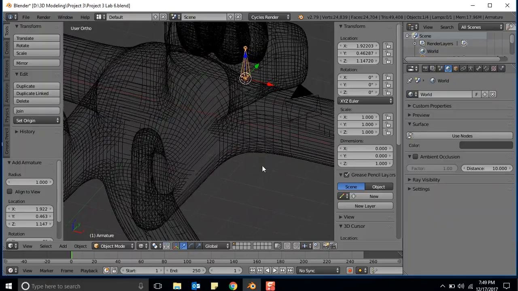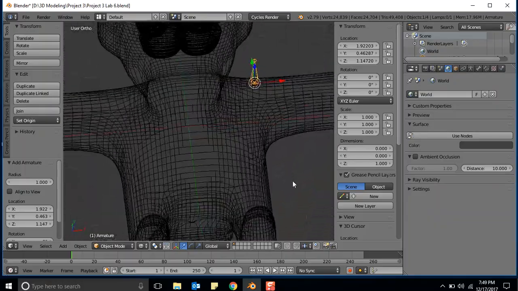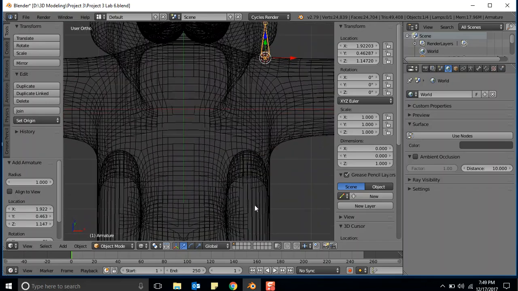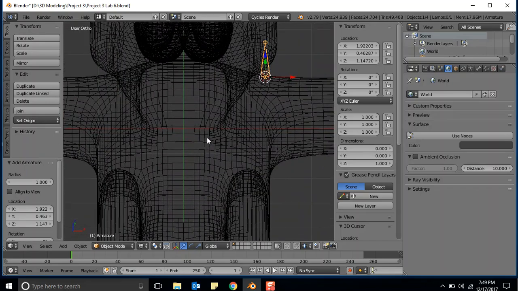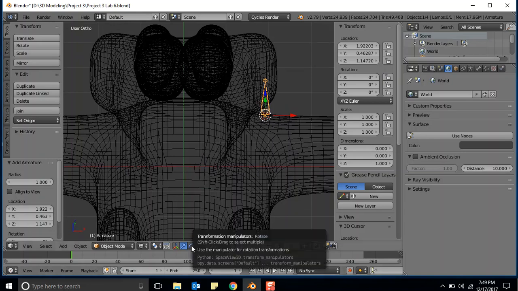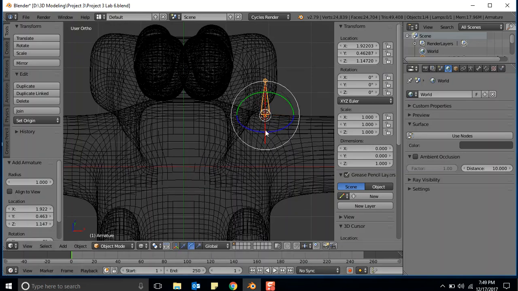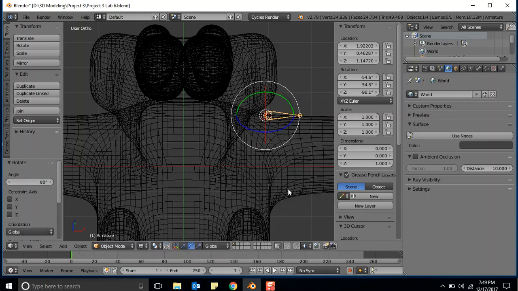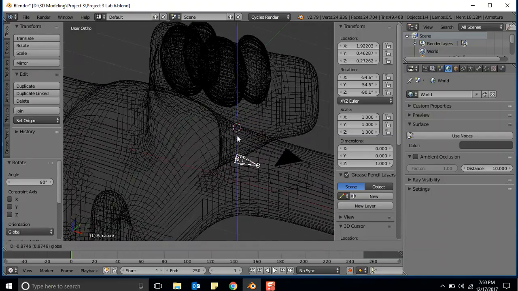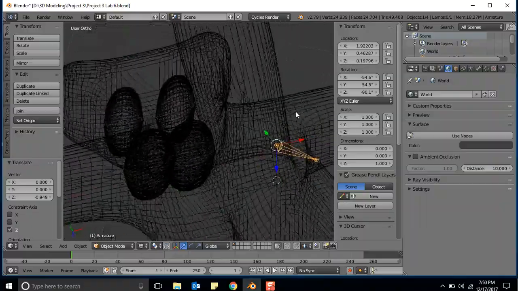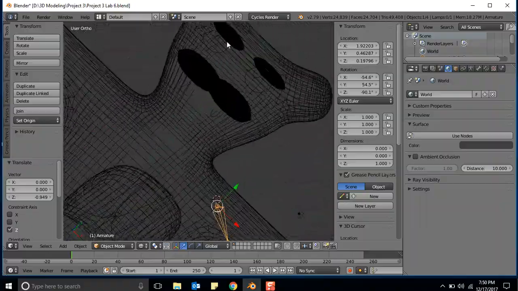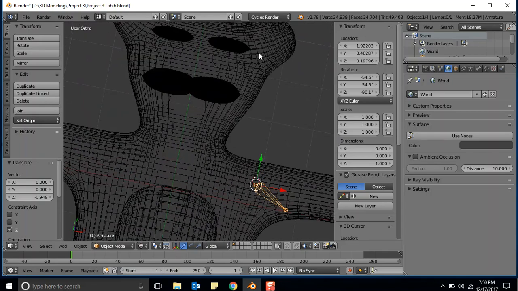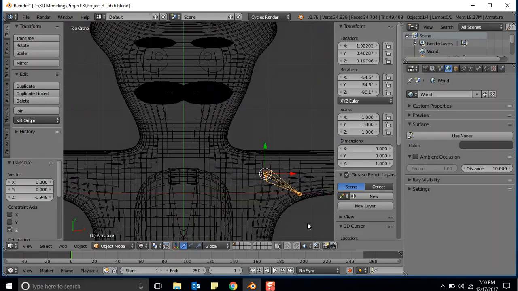Okay, now we just need to rotate it so that the tip of it is going outward the way that the arm should. I'm holding down shift and scrolling, and I'm going to just come down here for my transform tool. I'm going to click on rotate, and I'm going to see if I can get that to rotate out. Okay, so now that that's the right general direction, now I can go ahead and click on the translate, and let's make sure we're grabbing the right arrow. I'm going to translate and move that down. So now it's inside the arm. Woohoo! Hit 7. There we go. Looks pretty good.